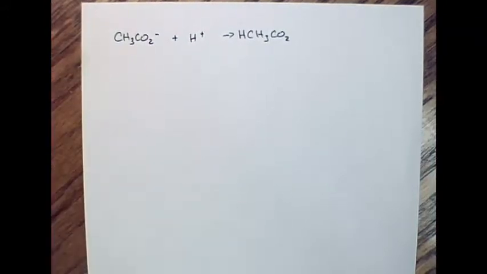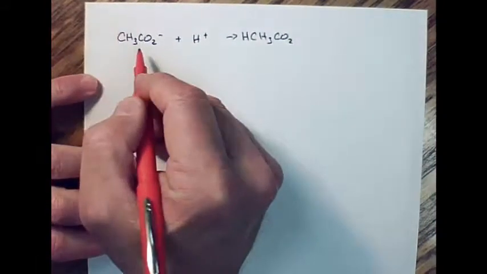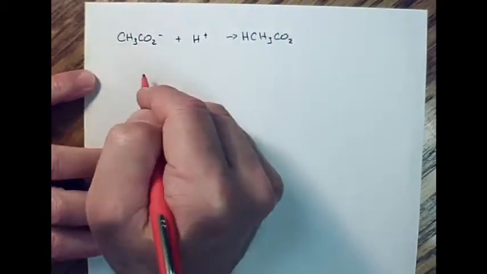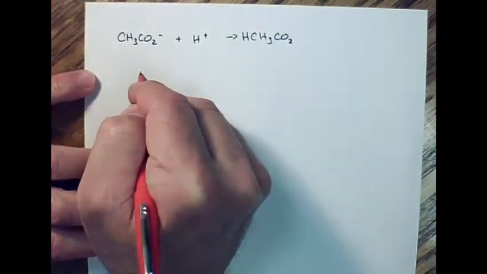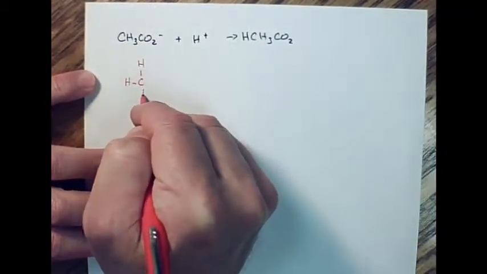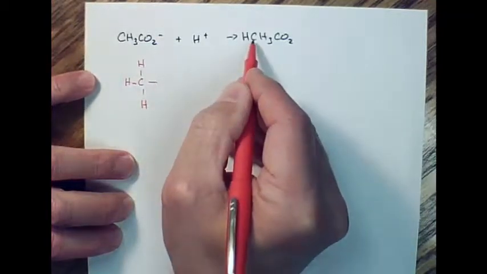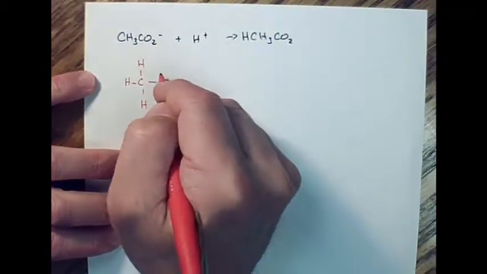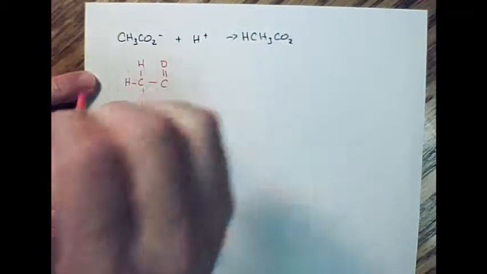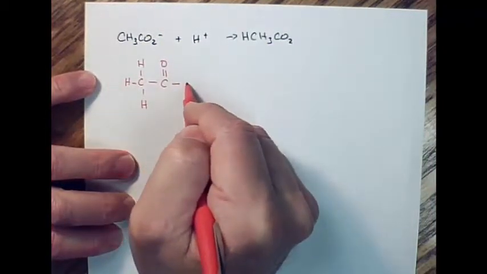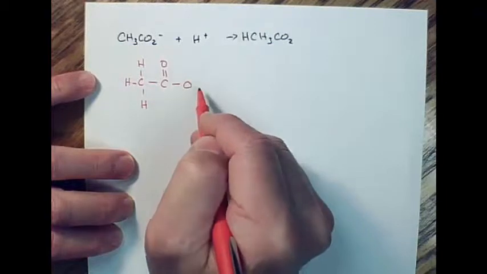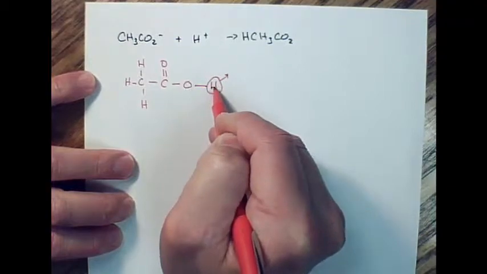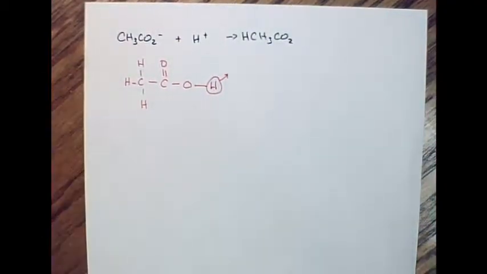Go back and review a little bit about organic formulas. So this acid, if we're writing it like an organic acid in a complete structural formula, we'd have a CH3 group. The carbon here is bonded to this carbon with a single bond. This O2 means that there's a double bond to an oxygen, and then another oxygen over here, and the hydrogen is actually attached to this oxygen here. And this is the hydrogen that leaves when we acidify, or when we put it in water and it dissociates.